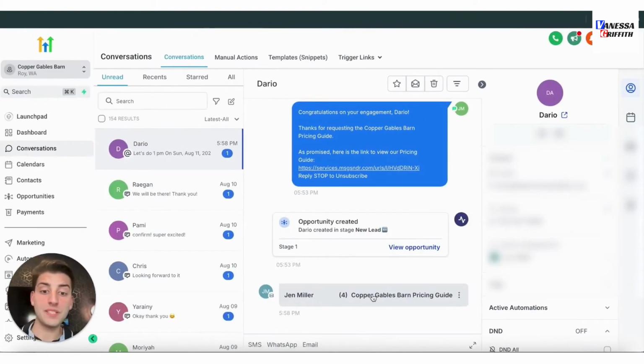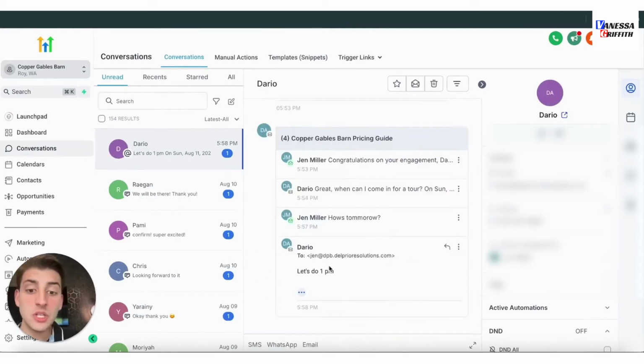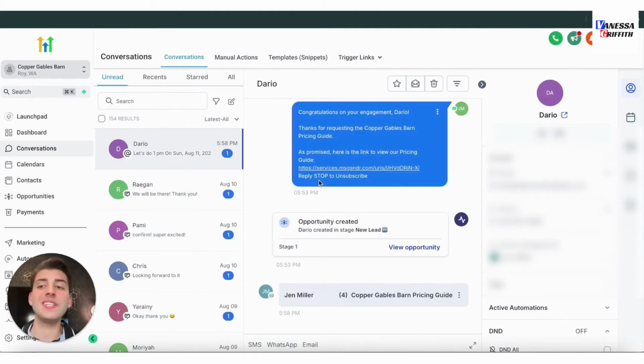That means there's been 4 messages back and forth. We pop this open and you can see it says let's do 1 p.m. So that's exactly how you want to send emails back and forth in HighLevel. I would recommend you actually set up the tours. Say for example, somebody's emailing you. I would recommend you email them back through HighLevel with the way I just showed you and actually set up their tour through HighLevel through the email setting in HighLevel.